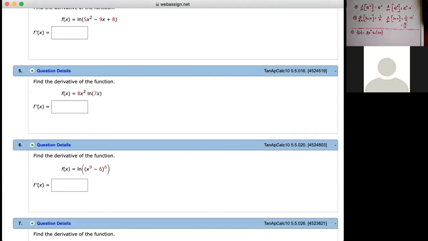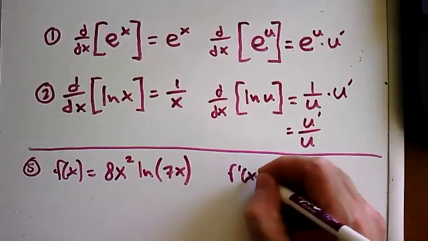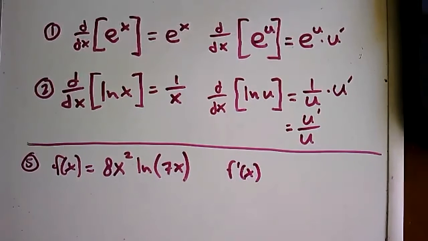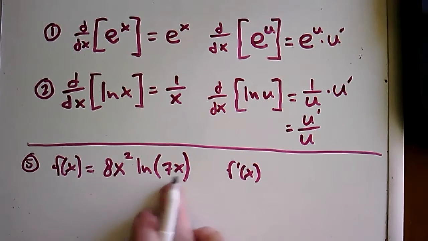I do have a couple comments just on the structure of this problem here. So let's see, what do they want? They want us to take f prime of x. So back to the whiteboard here. We're going to find f prime of x. First important thing to realize is that natural log is a function. It's not a variable. This is not ln times 7x. This is a function, just like a sine wave. A sine function takes an angle as an input and it outputs a ratio of sides. The natural log function takes as input 7x and is going to output something else.